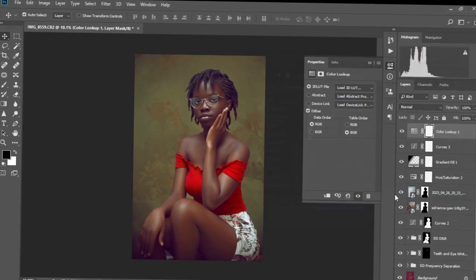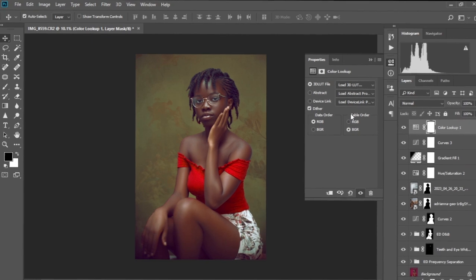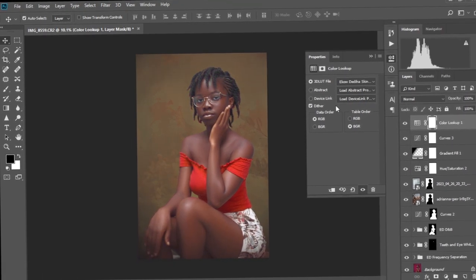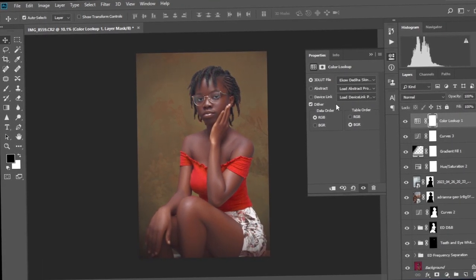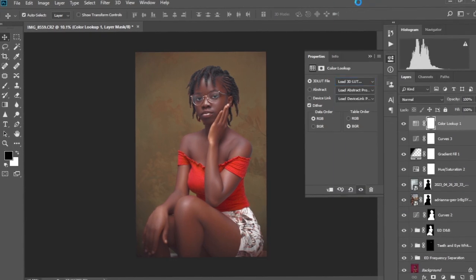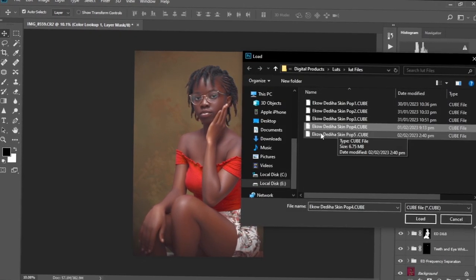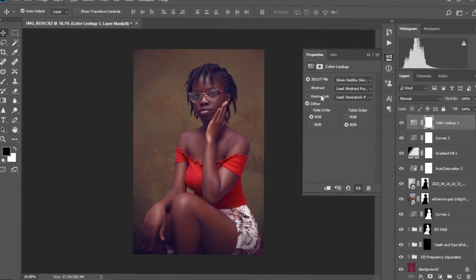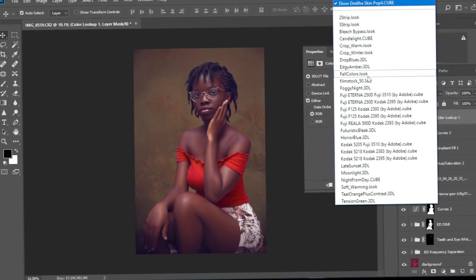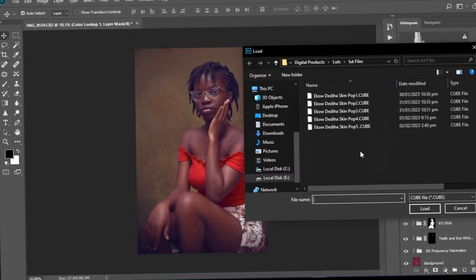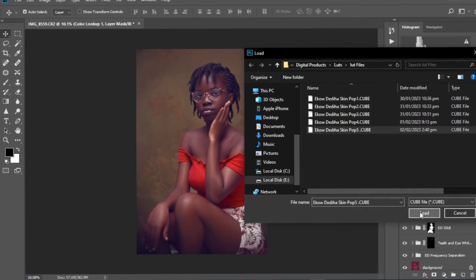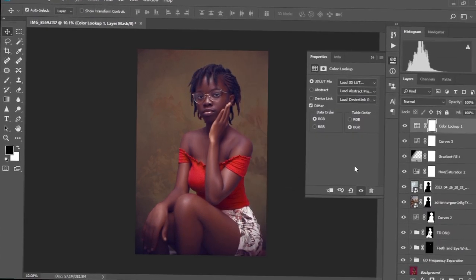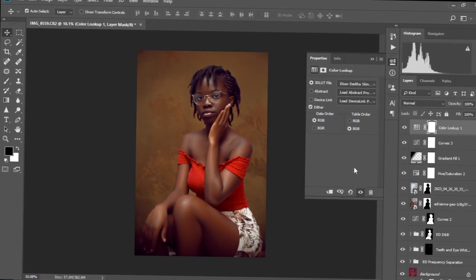Let's see the third one. This is looking cool. Let's give it some nice effects. Wow, I just love this stuff. This is looking nice. Let's check the last one, and then we finally decide on which one to use. Wow, this is so nice.